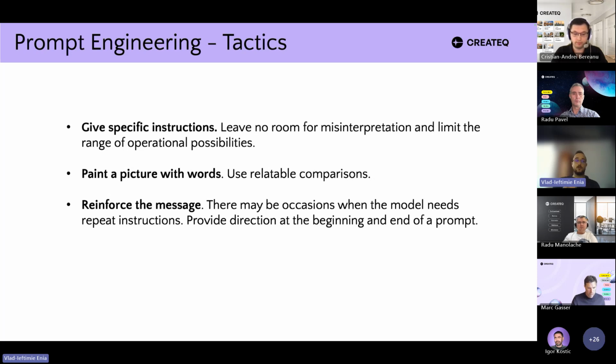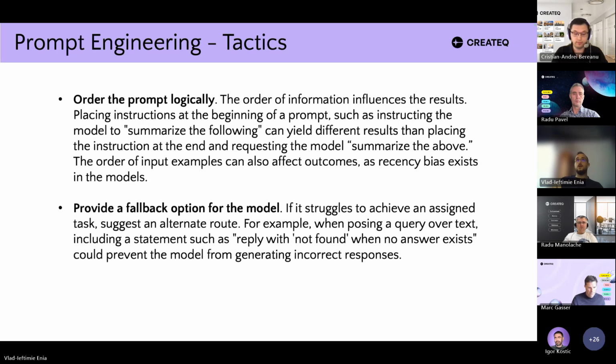So maybe when you have a very long prompt and you have an instruction at the beginning, it might help to repeat the instruction again towards the end. Now that we're talking about the end and the beginning, it's important to know that the order of information in a long prompt influences the results. So placing instructions at the beginning of a prompt can yield different results than placing the instruction at the end.